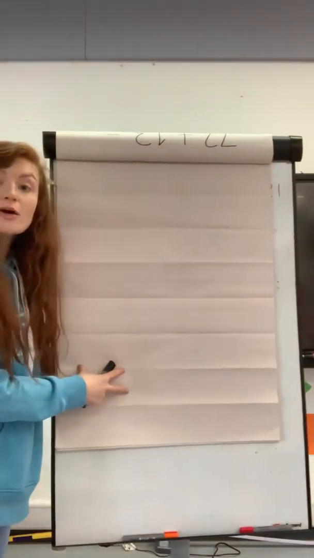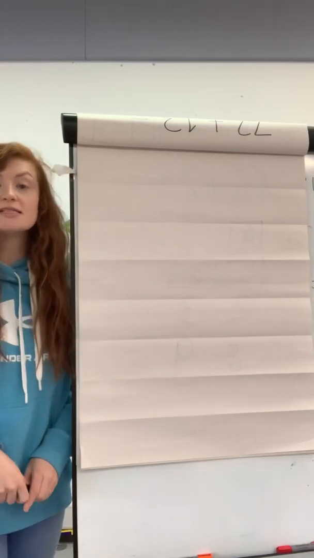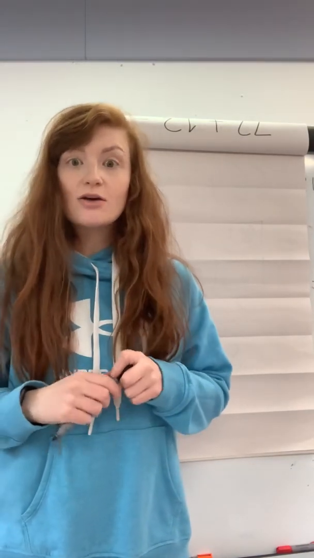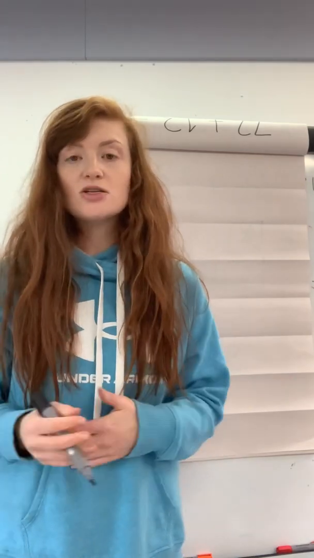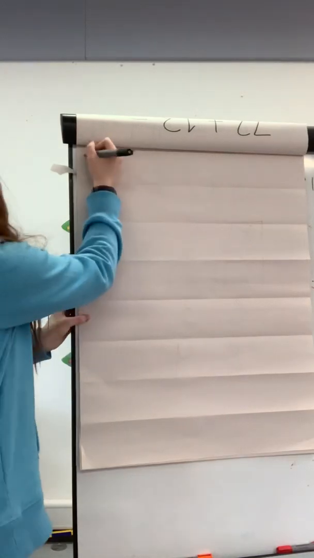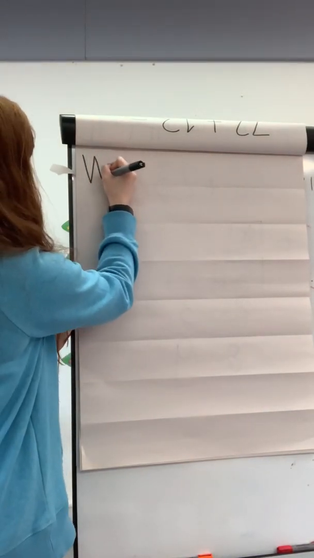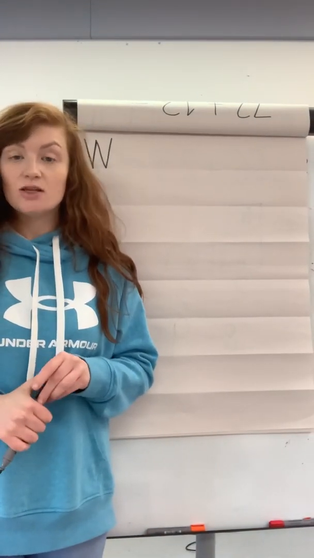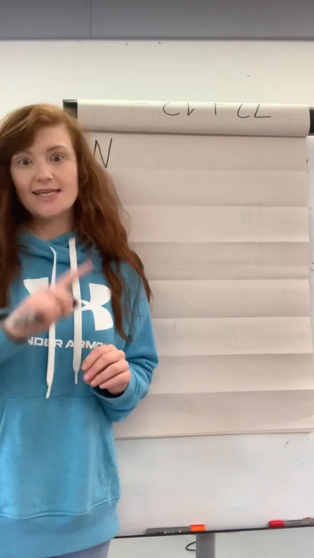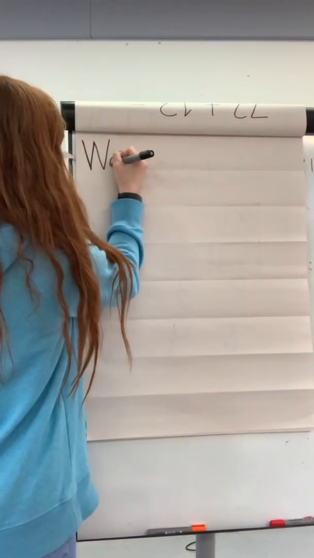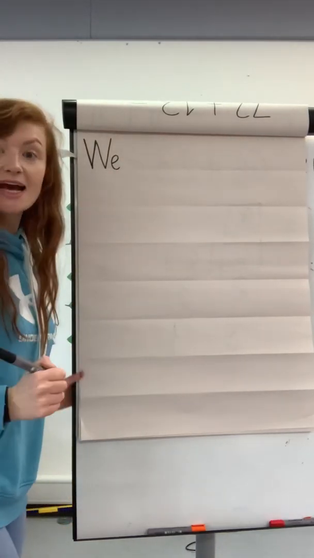So the word "we" is one of our common exception words because it's spelt differently to how we pronounce it. The first sound is the same, that's that W. And because we're at the beginning of a sentence, we need a capital letter. So big capital W. Then we've got the sound E, so W, E in the word "we". We only use one letter E for this, that's why it's a bit tricky. So we've just got one letter E. So we, next word, hired.